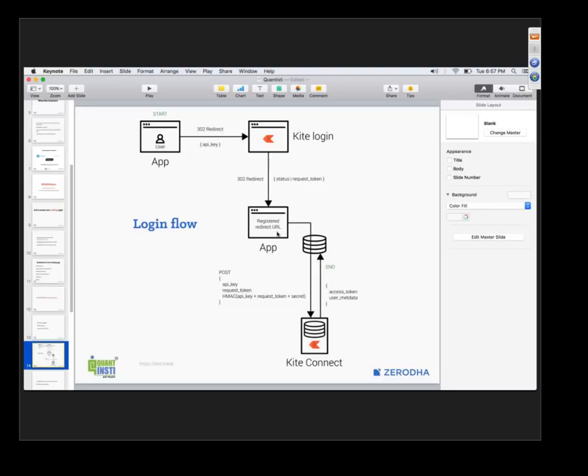This request token comes back to your registered redirect URL. You remember I registered it as kite.trade, and whatever URL you have, it will come back there with the request token. You use that request token along with the API key and do an HMAC hash of the API key plus the request token plus the API secret, and you send it to our KiteConnect API endpoint. We respond back with the user metadata and the access token. This is the basic of how authentication works, and this is how we have made it secure. So let's get started with a hands-on experience of using KiteConnect, right?